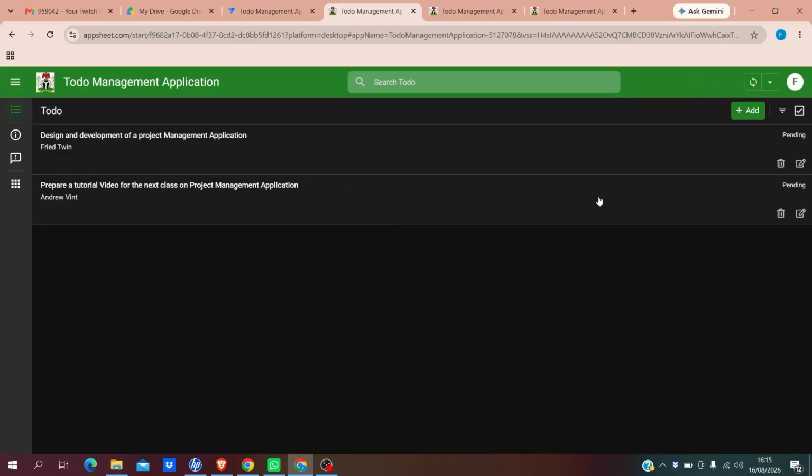Yeah, right there. As you can see, the status of the to-do is now visible. So we can now see at a glance the to-do, who is assigned to it, and the status of that to-do. So that if the status is completed, we don't need to be interrogating and reviewing them.